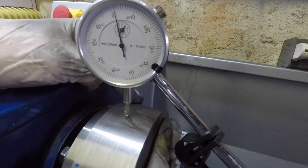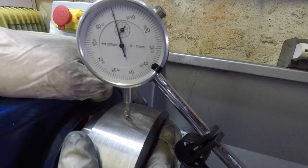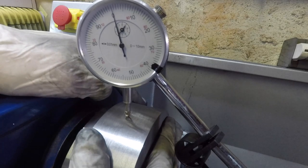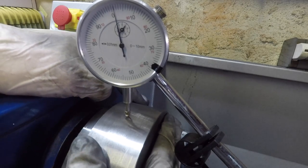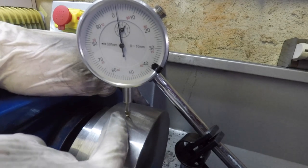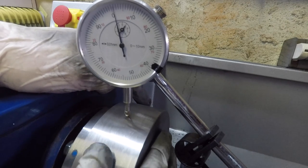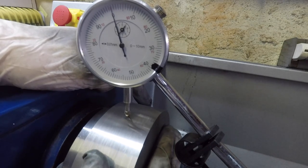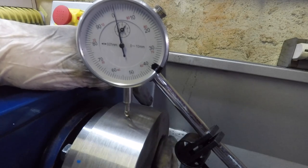Right, got the dial indicator on, and there's not much movement between 0.01 and 0.02. It does seem to stay pretty constant until a certain point, which I'm showing there now. I also noticed a bit of a different shine on the steel there.